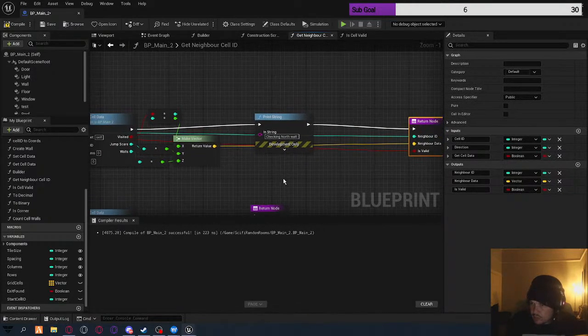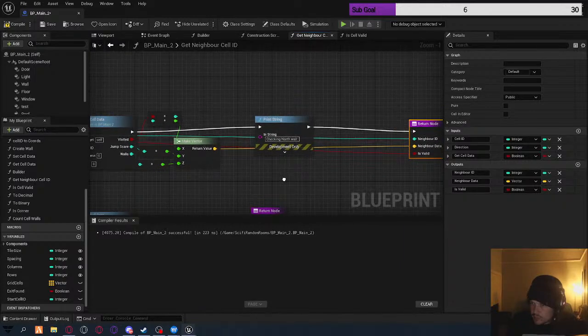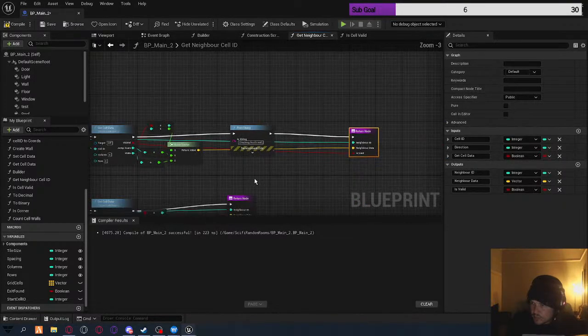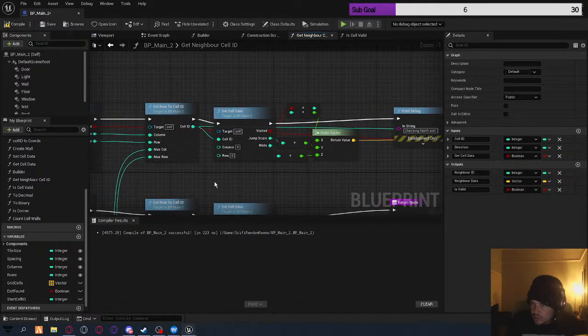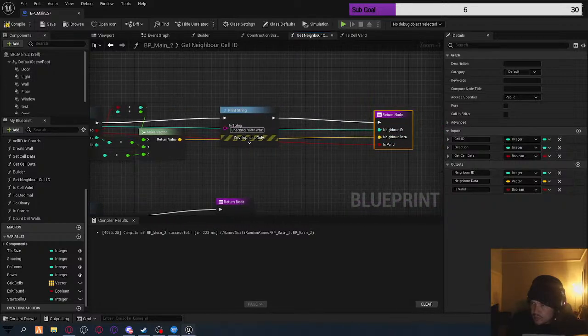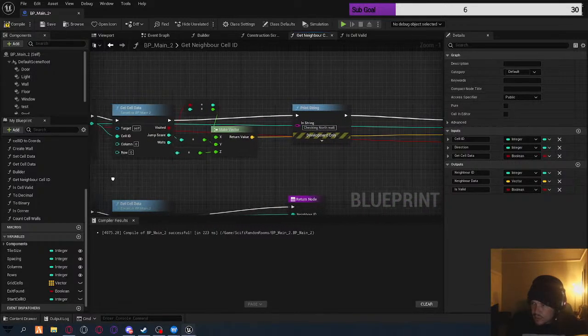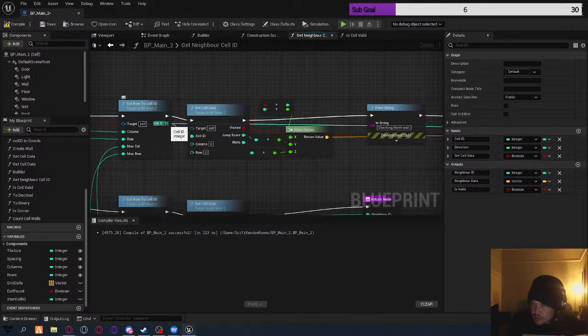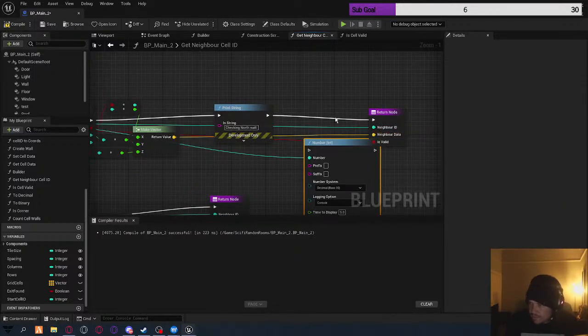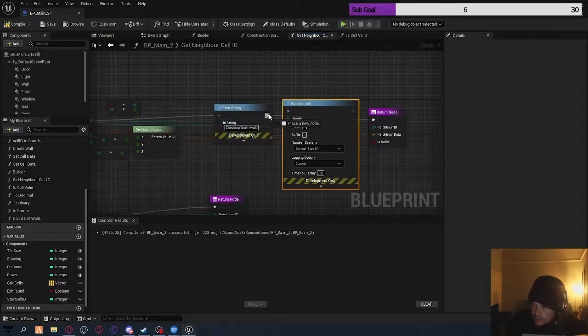And get the ID, I guess. So along here, print number int, like that.